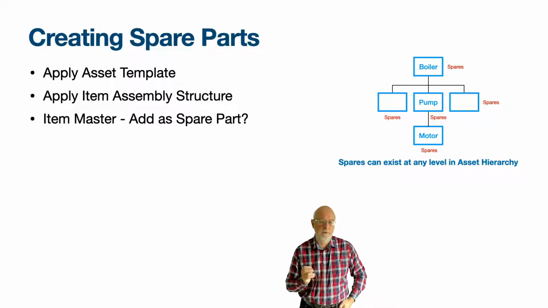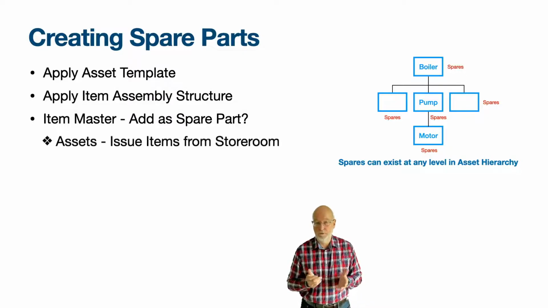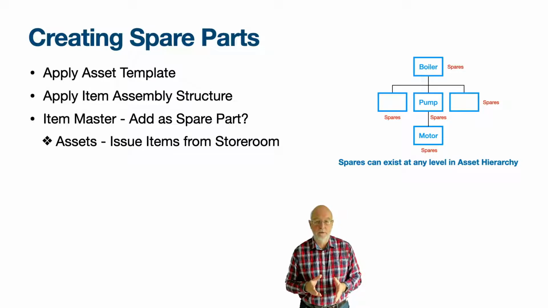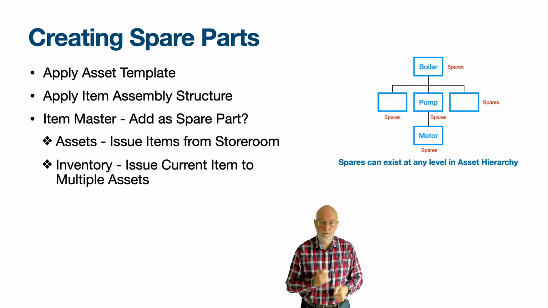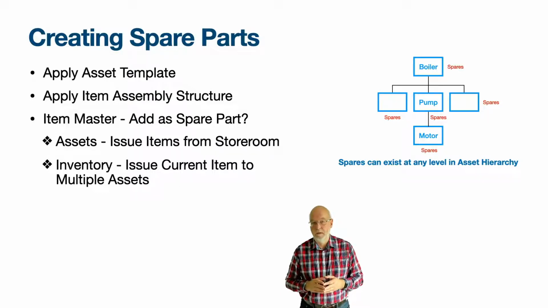To finish off this subject, there is an action in the Assets application called Issue Items From Storeroom. This is used by IT technicians who just want to stay in the Assets application when configuring the PC or laptop with the set of software that needs to be downloaded and registered with the asset. The action does not work from the Assets application's List tab, so you cannot issue the same item to multiple assets. However, the action Issue Current Item to Multiple Assets is available from the Inventory application.